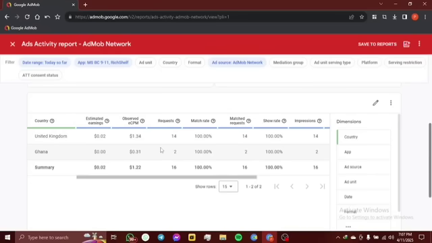You can see that he's using United Kingdom, meaning that United Kingdom has given him a very good eCPM. If I were him, I might be loading regularly every day.